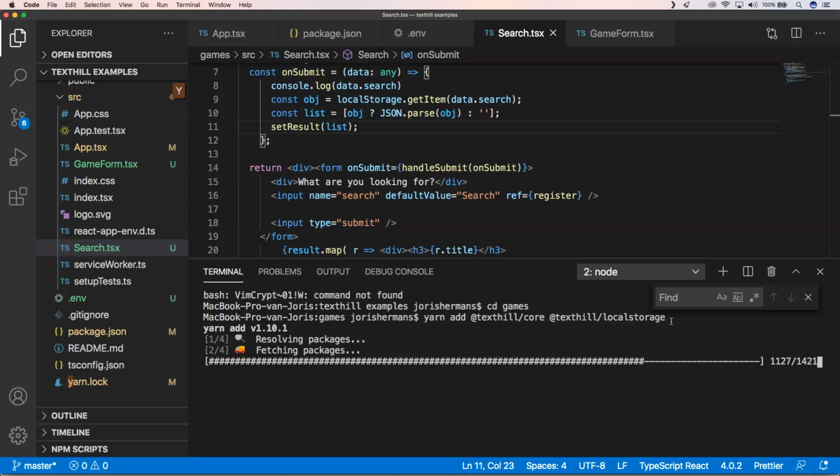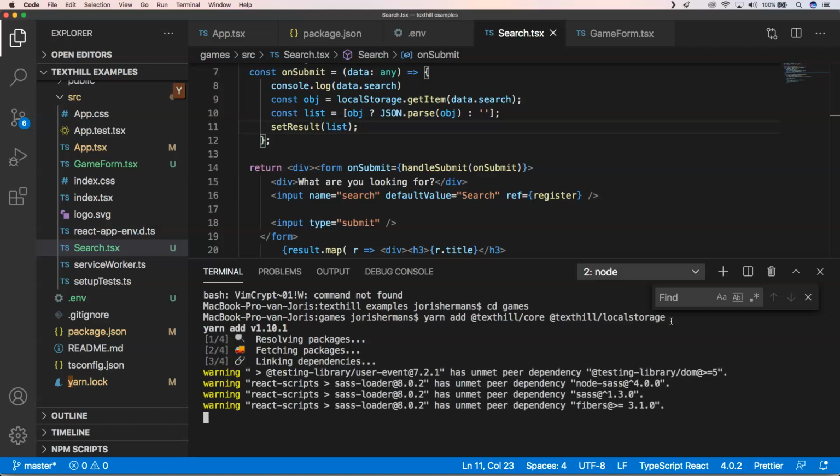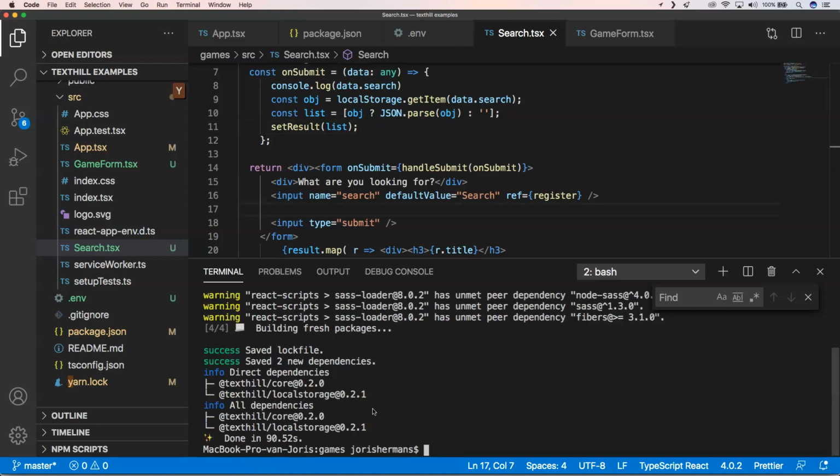So now he's going to fetch our packages. We are not going to wait until that. I'm going to skip this, and then we're going to dive into how you could very easily add some kind of code into it to use TextHill in your application. Alright, hooray, it's been installed.